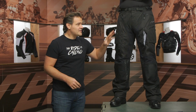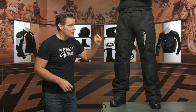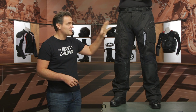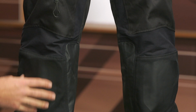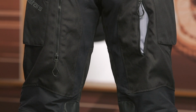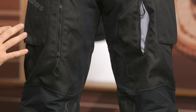So all of that to say, the pants themselves are CE AA rated for abrasion resistance, and a lot of that comes from the materials that we're going to see here. So 300D ripstop polyester with 1200D polyester in the key areas. Those key areas being at the knee, leather gripper panels on the inside, a little bit of that ripstop kind of working its way through in the pocket area where you might have the snags.